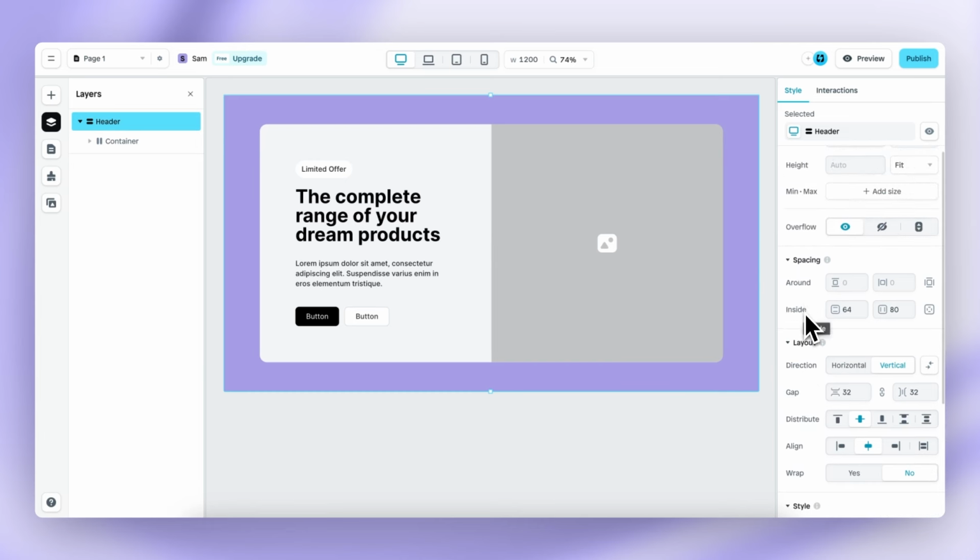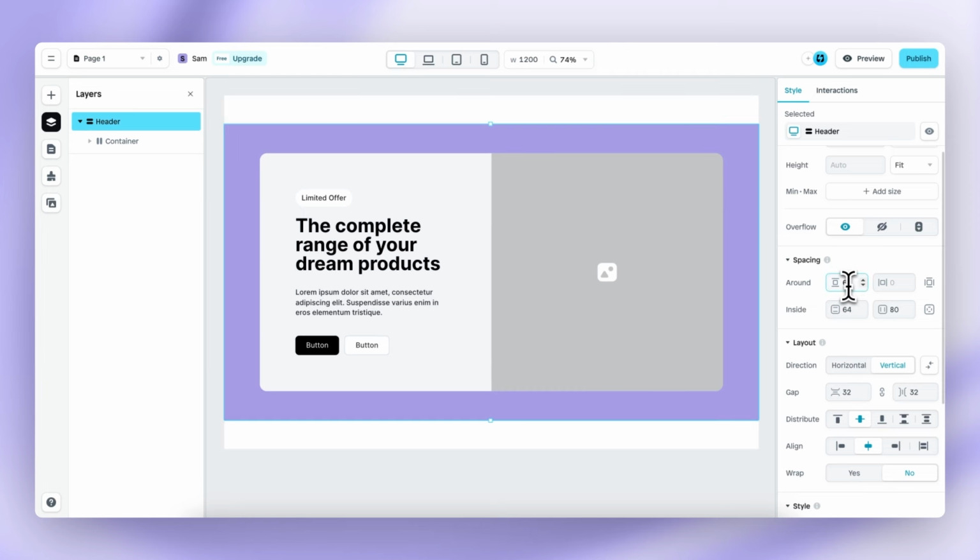So spacing inside is a spacing that exists within a section. So in this case, the outer edge of the section right here, and then where the content within starts. So there's 64 pixels worth of inside spacing between the top of the section and then where the content starts, and the same applies to the left, the right and the bottom. Spacing around is the spacing that exists around a section. So if I add 64 pixels worth of spacing around, then you will see that there's more space around this section.